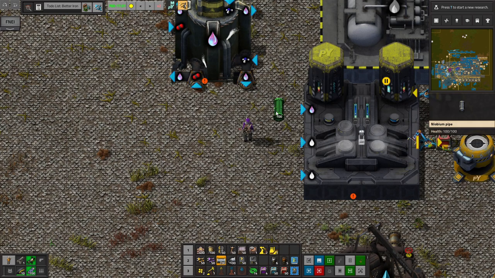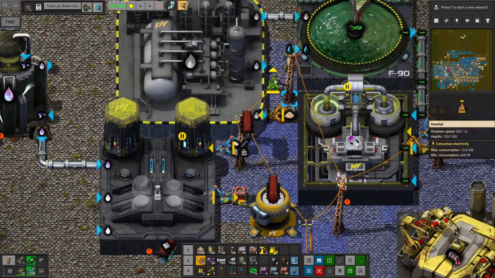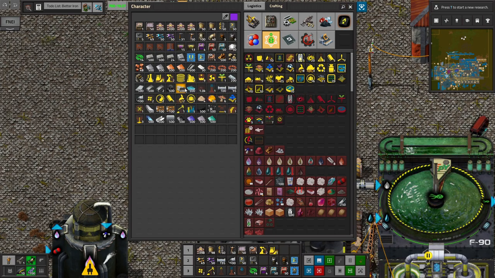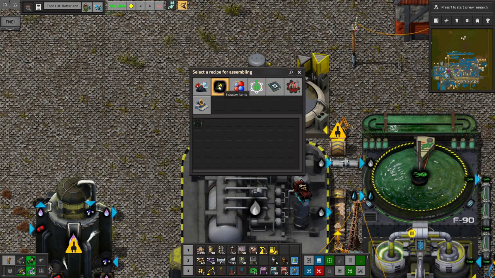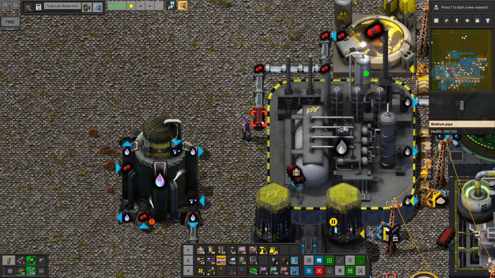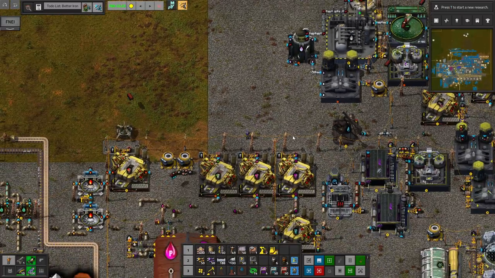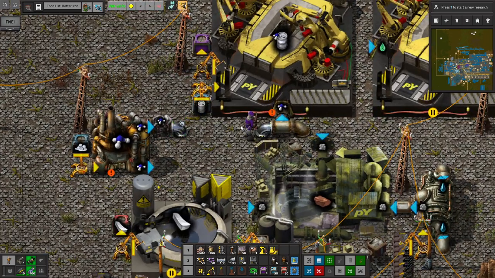So formamide, not too difficult to make. I can actually use this biomass right here. Oh, I don't want to extend that. And we'll just put a high pressure furnace right here, making carbon dioxide. And then move this over a little bit. And then ammonia is pretty close, so I don't think it's worth barreling. Ah, well, that's unfortunate.